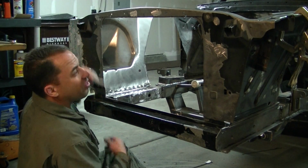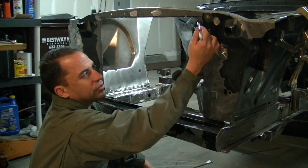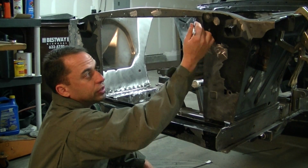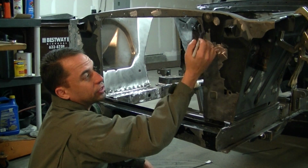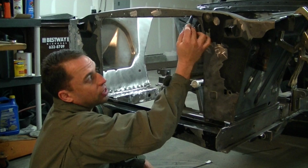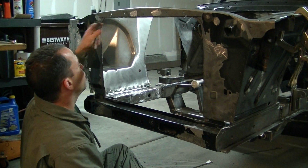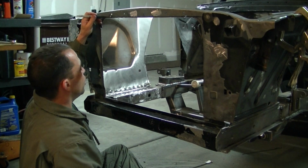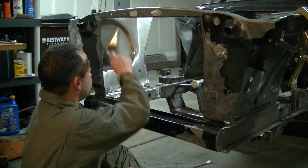I still need to finish cutting out here, as you see. I'm not going to square it off, because I still want to maintain some kind of curvature to it. Plus, I want to keep it as strong as possible here. So I'm probably going to take my die grinder and finish cutting these out. I'm going to cut the top off here square, and finish cutting this out. But otherwise, the cutting is done.